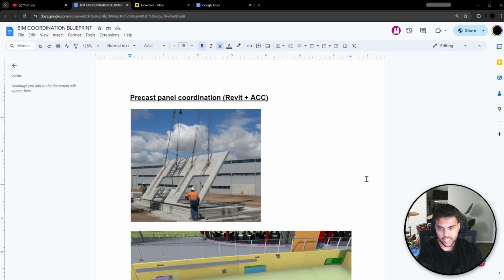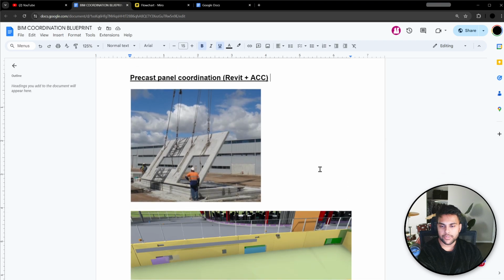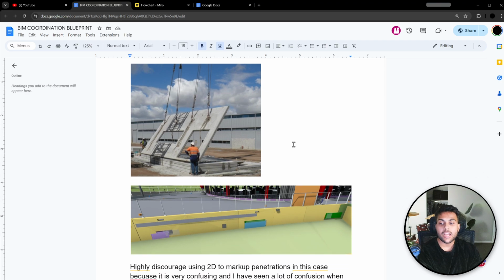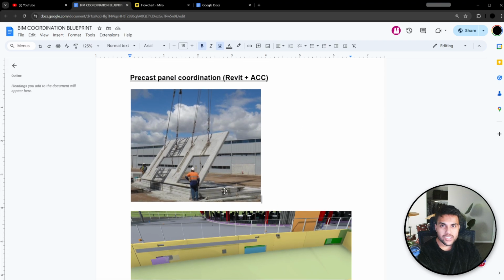But if you try to do it with 2D, with Bluebeam, then you have to measure. You have to calibrate your Bluebeam. You have to measure from the bottom to the top, where the penetration hole is, and you have to do the penetration hole, and then you have to make sure the duct is fitting. This is so much back and forth and understanding. Since a lot of people and contractors are already using Revit and ACC, it's easier to get the precast person on board with using Revit and making sure that they're doing their precast panels on Revit, so you can see very clearly if there's going to be coordination. It's easier for everyone.